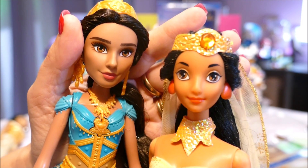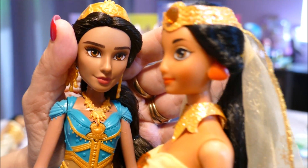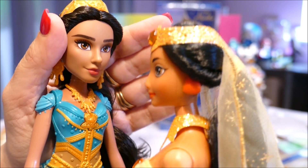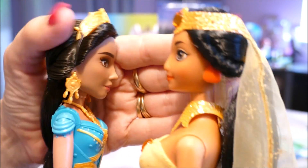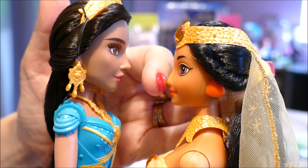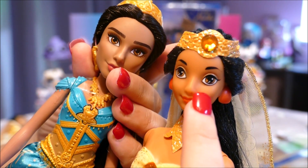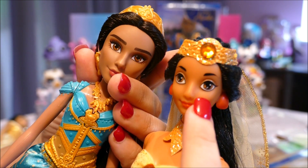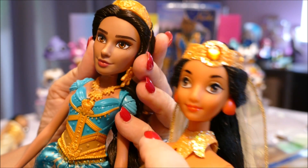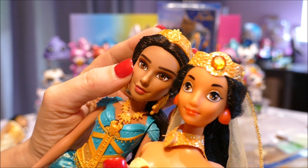Comparing Jasmine to previous Jasmine dolls — I don't think I had any Jasmine dolls until recently in a beautiful doll haul. You can instantly tell this is Princess Jasmine just from the face. Looking at the profile, I'm stressing that the nose is quite dominant on this doll's face, where it's quite subdued on the standard Disney doll. The eyes are actually more dominant on the standard doll, which is what I find on most Disney dolls — the eyes are more dominant. Whereas on this live-action doll, I'm drawn to the nose and these beautiful pouty lips.